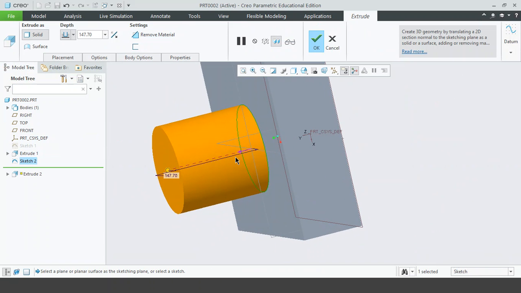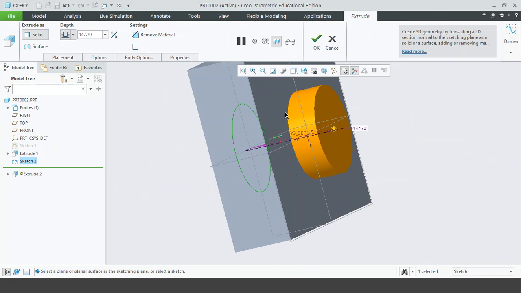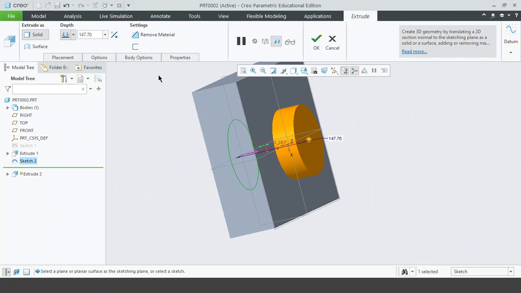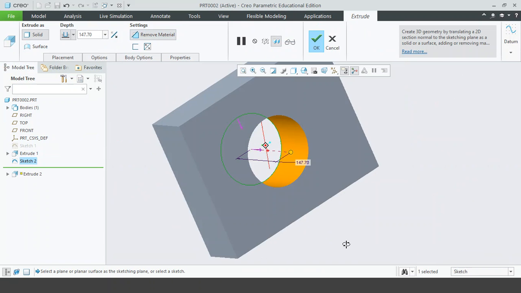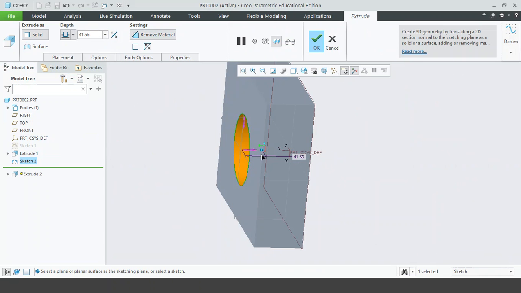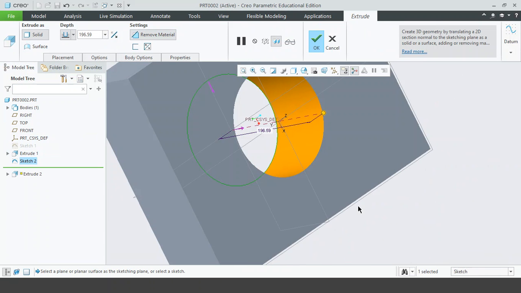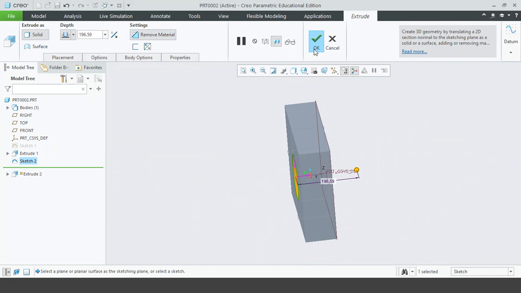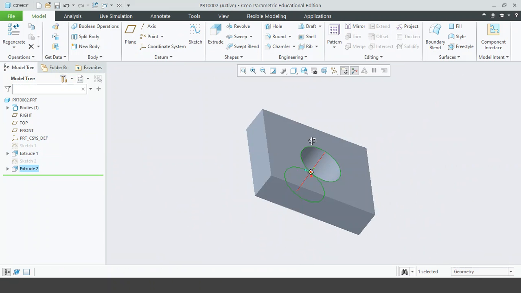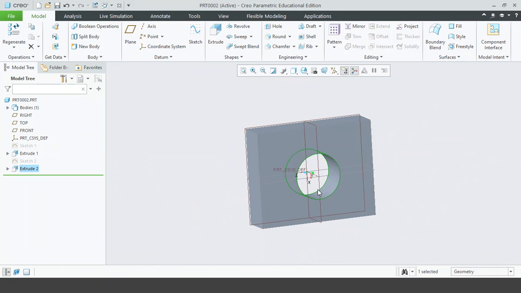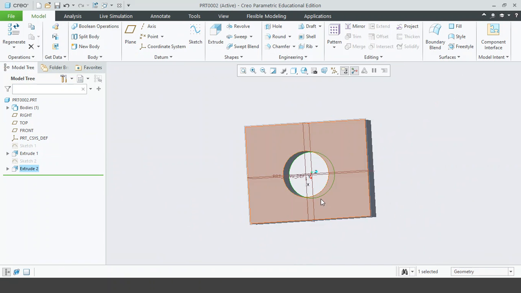But by clicking this little purple arrow, which determines the orientation in which it extrudes, we can see that it'll come the opposite direction. Right now, it is still extruding as a solid. Oftentimes, it'll automatically switch to remove material if it thinks that it is going through something, but it didn't in this case. So we just click again, remove material, and now it is. Once again, you can change the depth to make sure that it only goes part of the way through, or you can just go all out. And so that's a basic geometric shape, a rectangular cube-like thing with a circular hole inside of it.